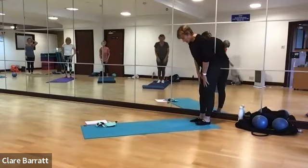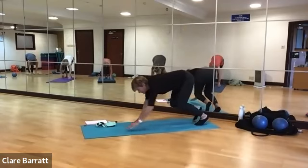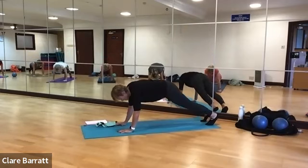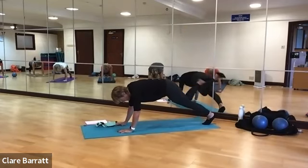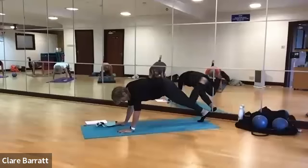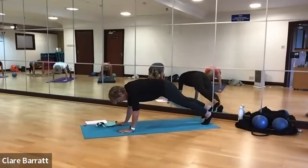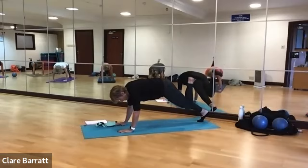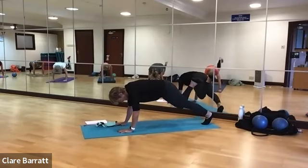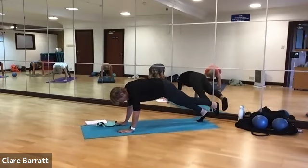Right, make sure you engage and then slowly go down. Touch the floor, crawl forwards, hands underneath shoulders. Okay, we're doing a lift and curl first. So right leg, lift, curl, straighten, and lower. Left, lift, curl, straighten, lower. Right, lift, curl, straighten, lower. Left, lift, curl, straighten, lower.